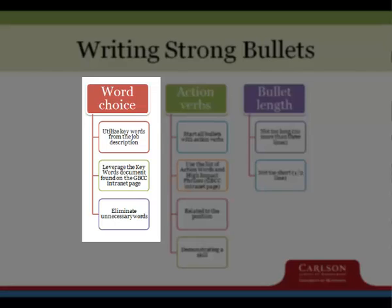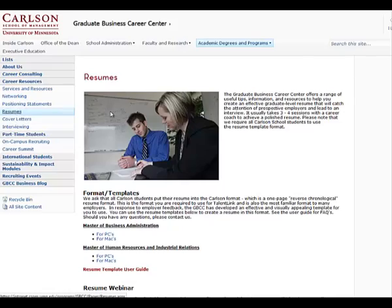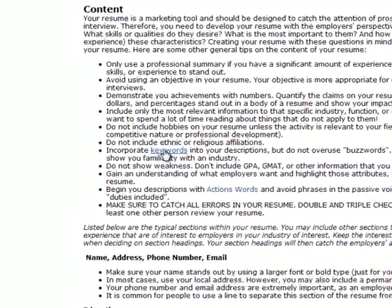We've already discussed the importance of knowing your audience, and we saw a demonstration of how you can leverage job descriptions in order to learn more about the skills and experiences that recruiters are looking for. As you sit down to craft your resume bullets, be sure that you're utilizing key words from the job description for the positions that you're applying to. Use the worksheet that we discussed earlier in this presentation to guide this process. In addition, be sure to check out the resume keywords document that can be found on the Graduate Business Career Center intranet page. Here you'll find function and industry-specific keywords that employers are looking for in qualified talent in your target function, industry, or field.